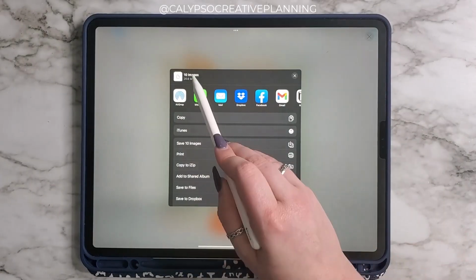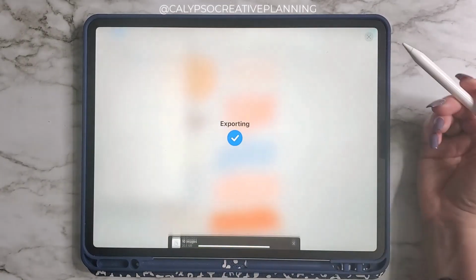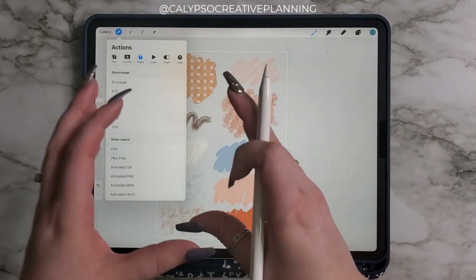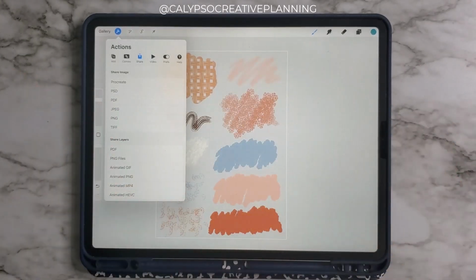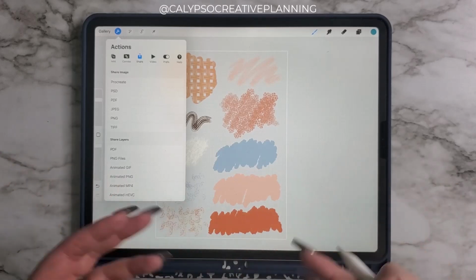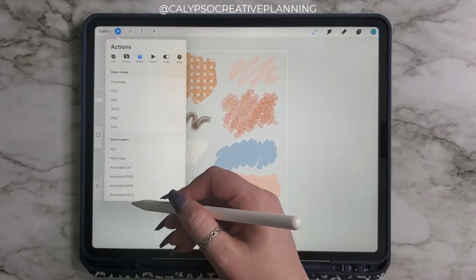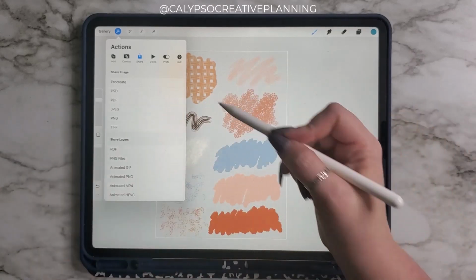See, 10 images. You still have to go in and crop them down to where you need to be. But if you're using something like Affinity Photo, you can just tell it to clip the canvas and it does that without doing it manually. That's sharing layers versus the overall image.